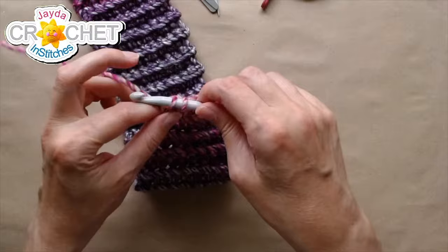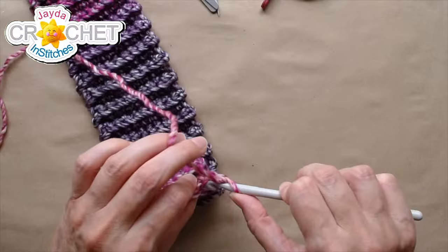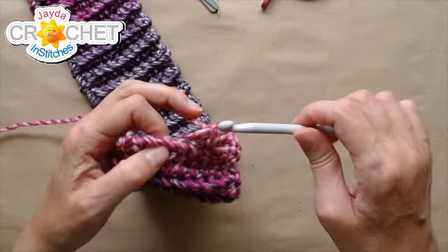If you're not into acrylic, and I know a lot of people aren't, you can use any fiber you want with this pattern. You can use cotton, blends, wool, nice wools, angora. You can use anything. It's a hat, so whatever you would like to be wearing on your head, you can use that fiber. That is perfectly okay.